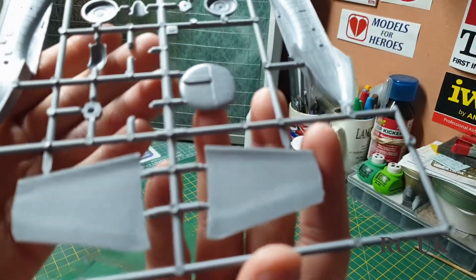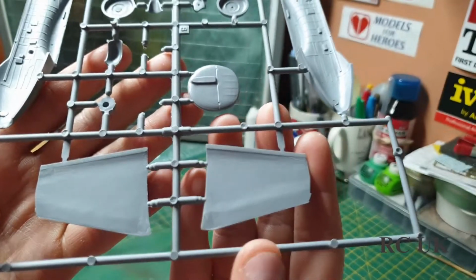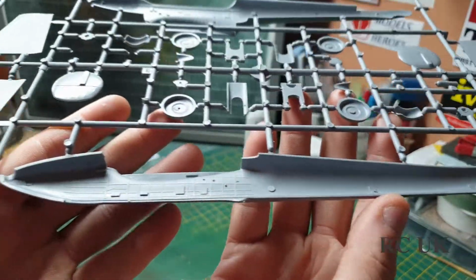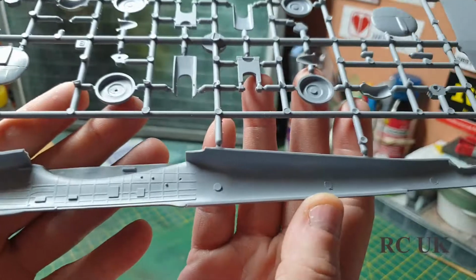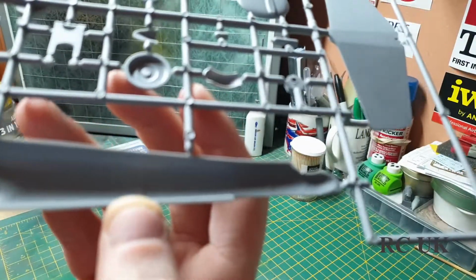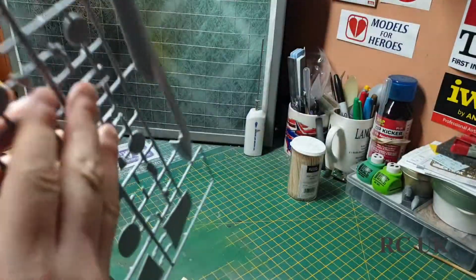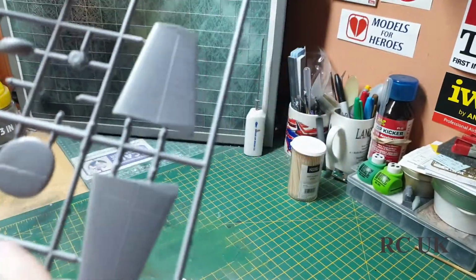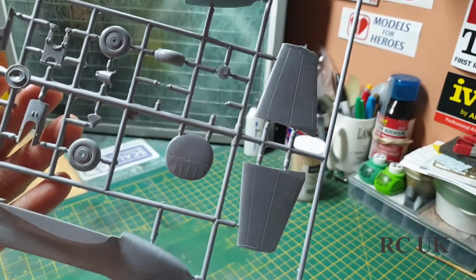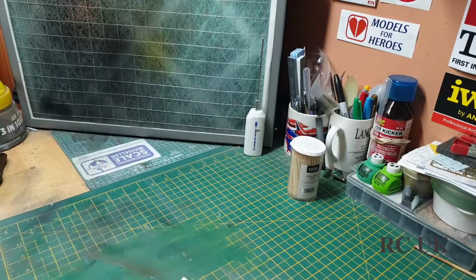Like I said, take your time with this kit because there's no locating pins on any of the parts that have to go together. So test fit, test fit, test fit. I just can't say it enough. Have to test fit everything for it to fit. Your landing gear, 2 half wheels. There's no pattern on there. There's no weight on wheels. Weight on wheels you can do by just sanding it flat at the bottom slightly, so you can quite easily make weight on wheels yourself.